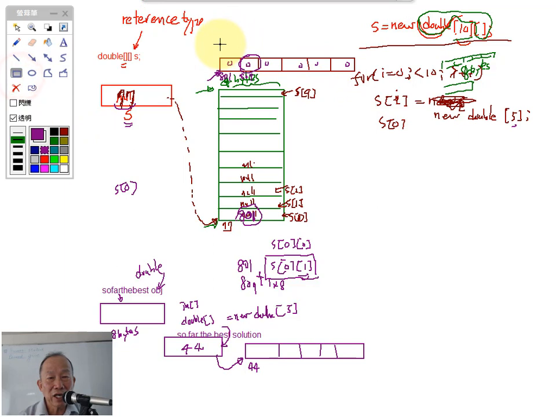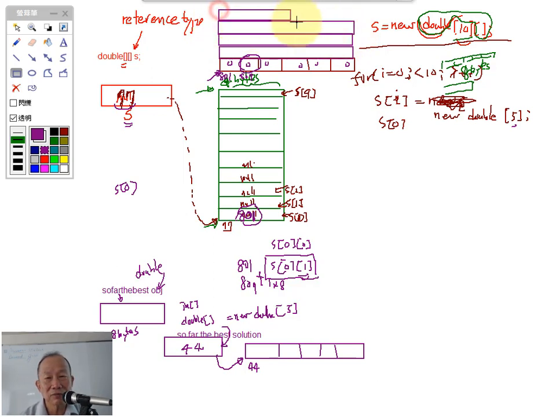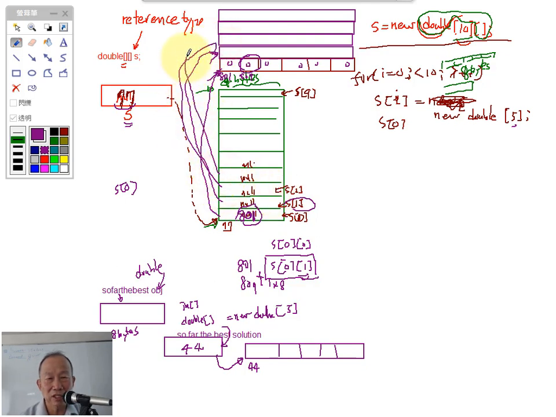Later on, if we allocate all the solutions, we have a chunk of memory. It's similar to a rectangular array, but in fact in a computer there is no array concept. It's simply a series of memory. Intrinsically, S0 points to the starting address here, S1 points to this one, S2 points to this array, because each element is allocated with the same size of double array.